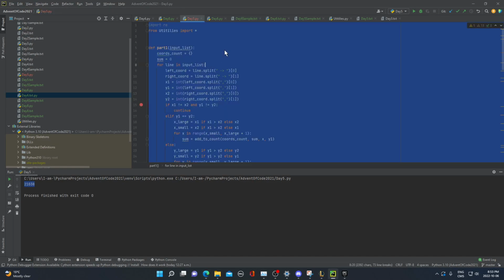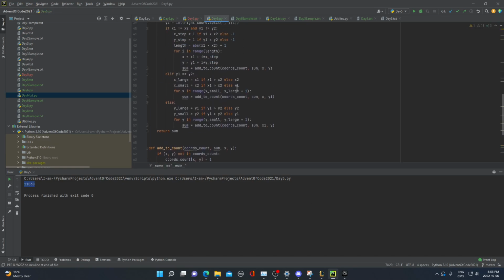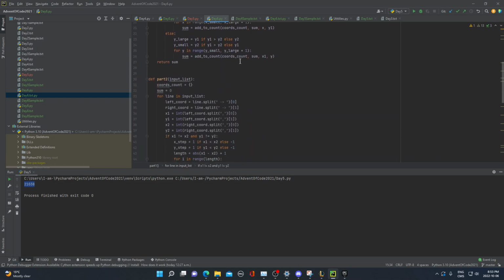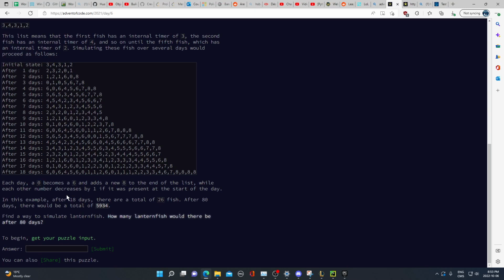Because say if I was doing the brute force method. Here, I'm going to copy the sample text. 34312.